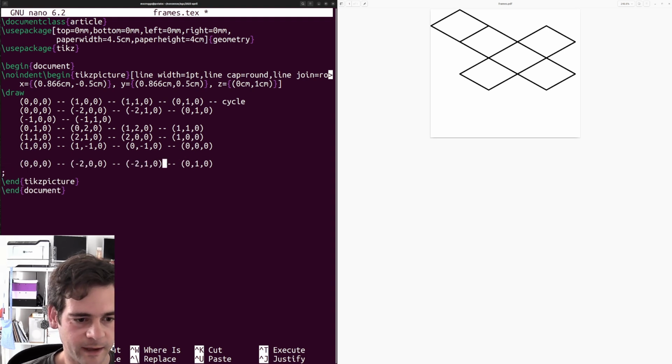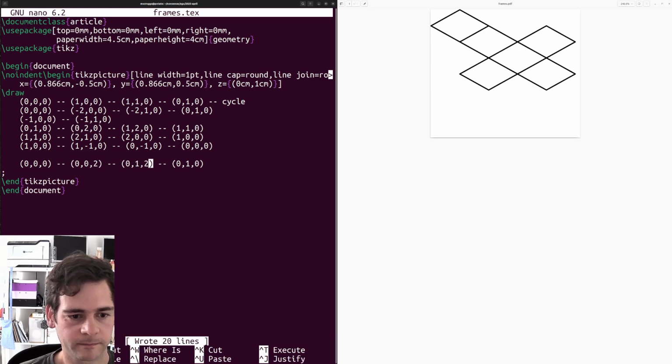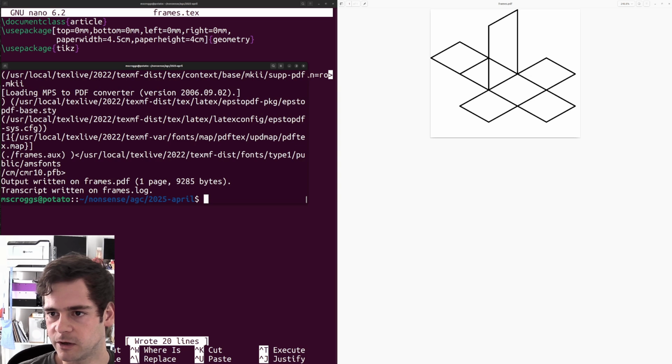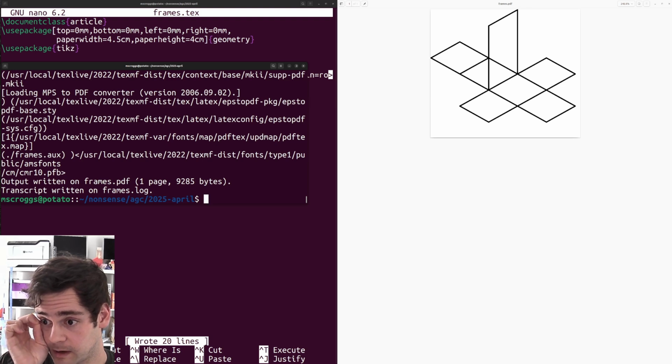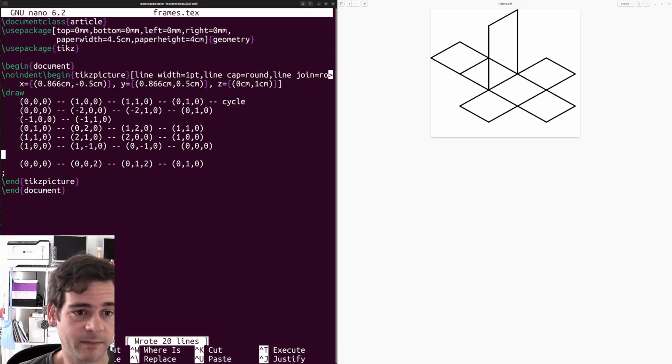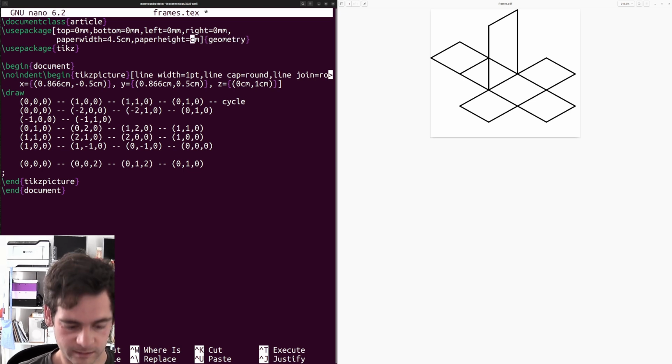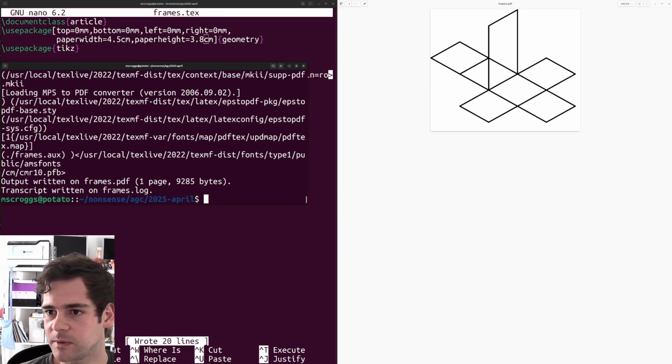Let's make a copy of that, and instead of going up to -2 on the X here, it's going to end up going 2 on the Y. It's going to look like that, and I think this is the largest the picture needs to be. So if I kind of crop the image to this shape, then it's going to look right. It's going to not go off the edge when we're animating it.